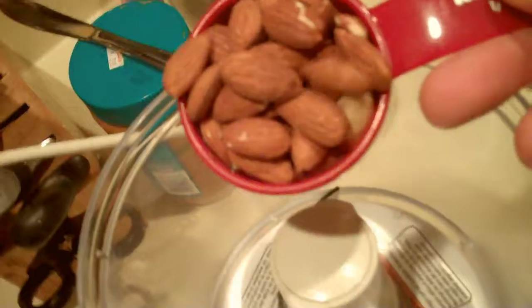I start with a 1/4 cup of almonds. These are the dry roasted unsalted almonds from Trader Joe's. So I do it with the skins on and everything. There you go. Next up is the basil.